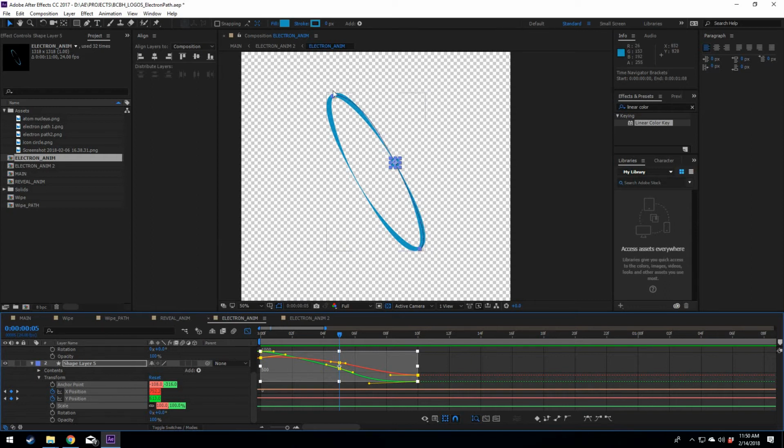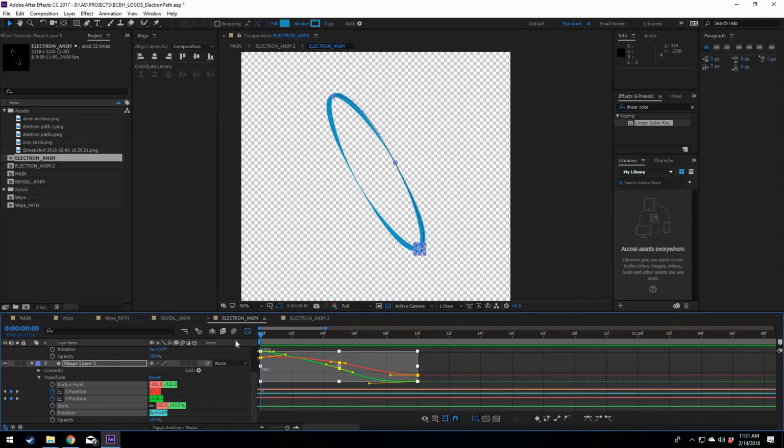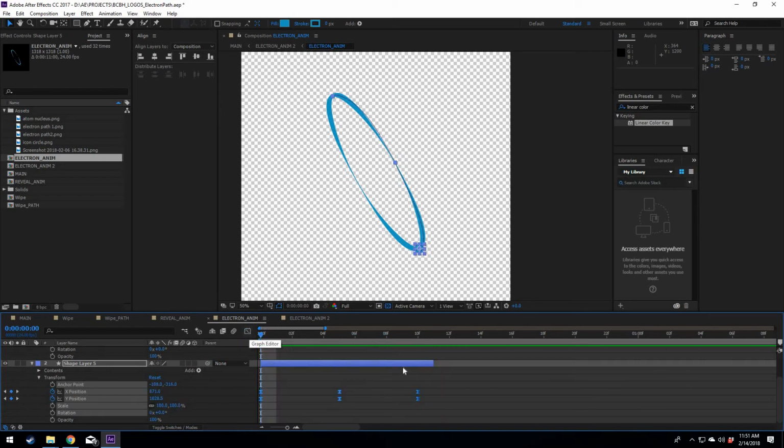Now you could add more keyframes in here, but let me exit this. I have these as easy ease keys, which just means that they each have a slow in and slow out. So if you start adding a bunch of keys in here and every single one has an easy in, easy out, it starts moving weird, it changes speed. I think it's easier to just create as few keys as possible and use the curves within the graph editor to get the effect that you want, if it's possible, with just the curves. Pretty easy.